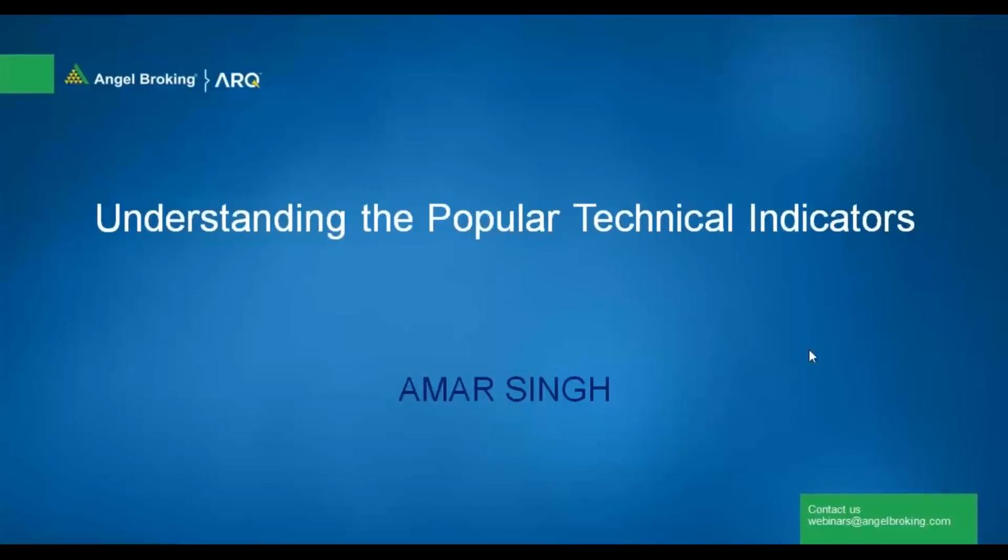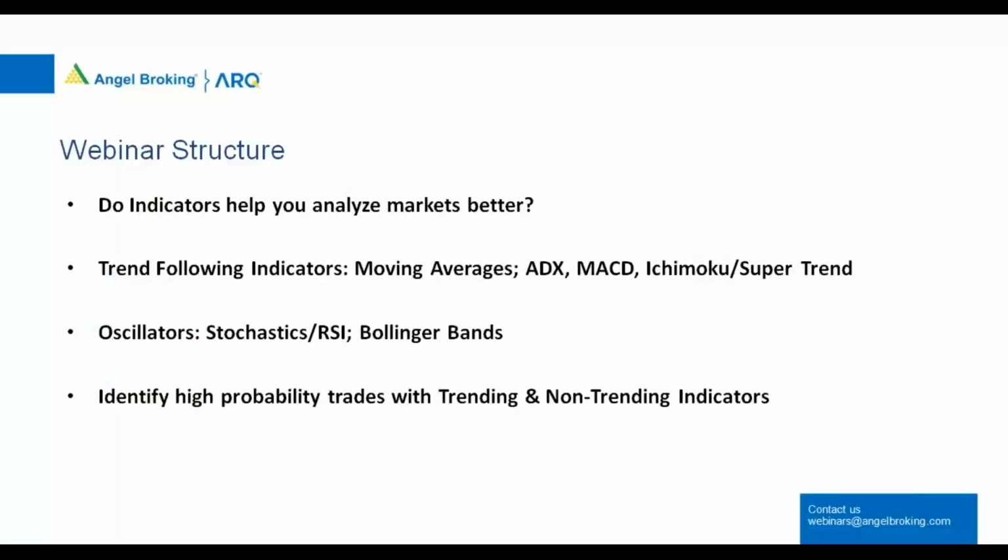So in this webinar, we will be covering these topics. First is, do indicators help you analyze markets better? Second is trend following indicators. What are the trend following indicators? Moving averages, and what are the moving averages? What is ADX? What is MACD? Then what is Ichimoku, or a super trend?